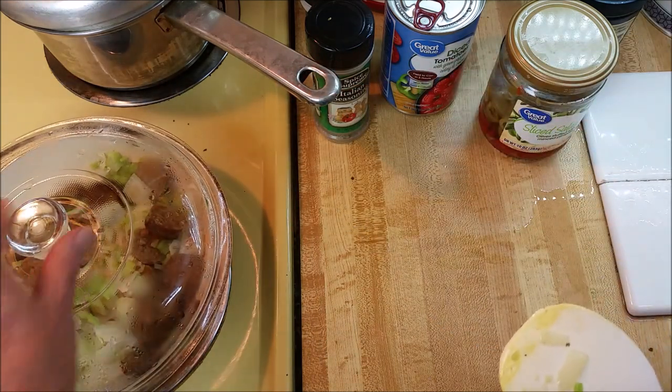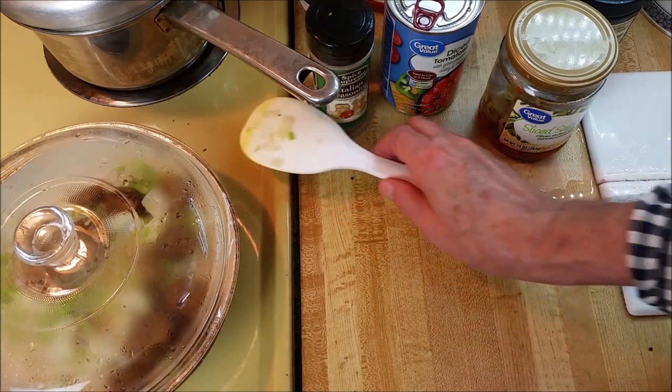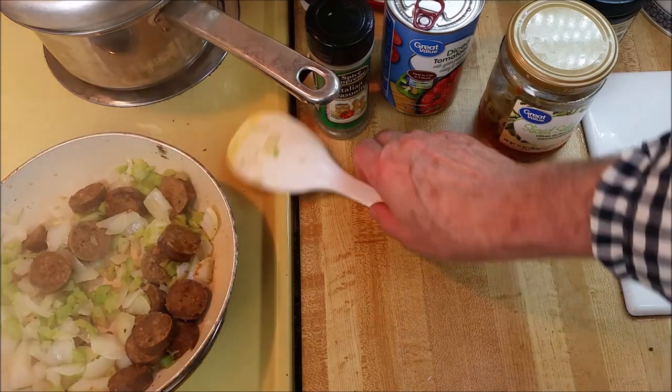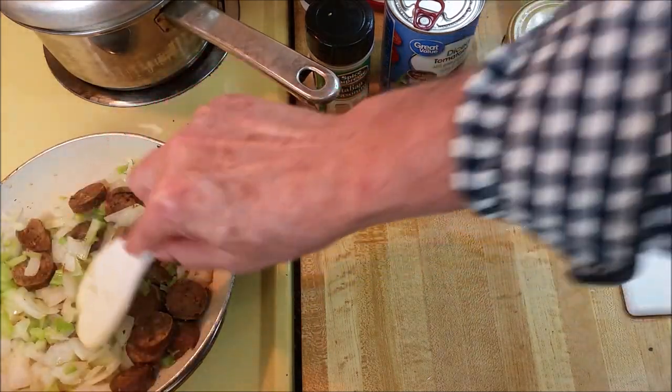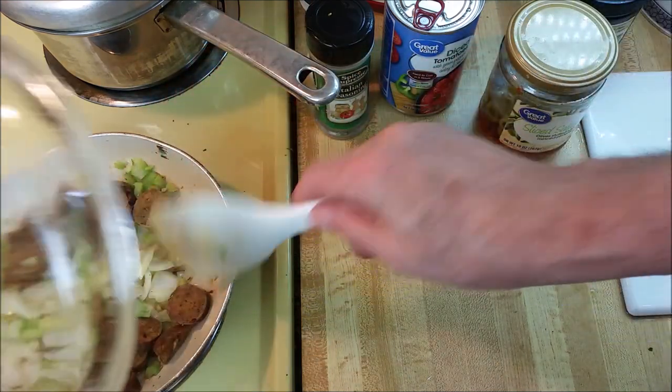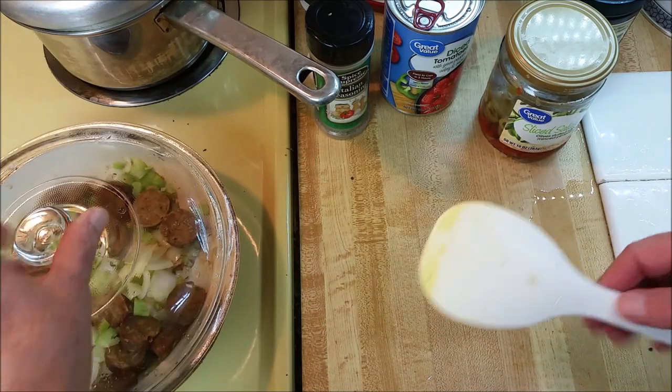Now you want to put a lid on it partway through so it doesn't dry out on you. And I use a little higher heat than I would normally because I want to get a little bit of caramelization going. If you have the heat too low, it's just going to take forever. But I like cooking with low heat.